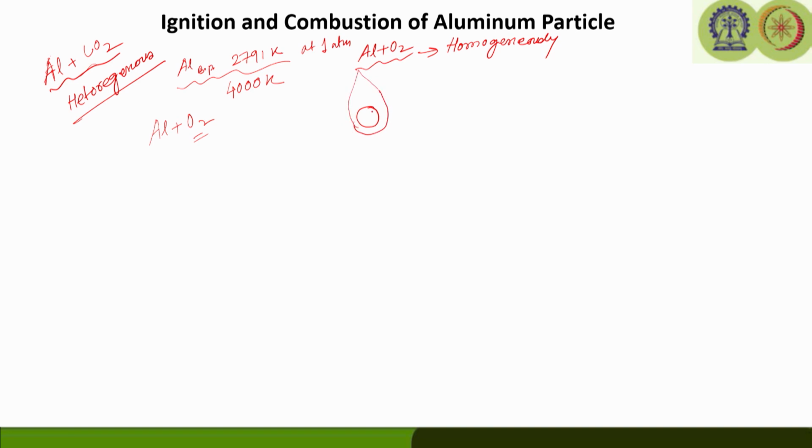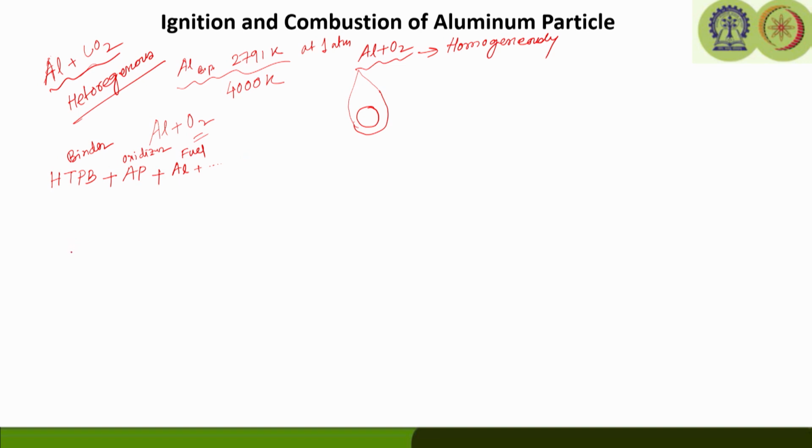We will talk about this in detail, but before going into that, what is exactly the application of aluminum particles in the rocket motor? We have talked about the propellant ingredients, and there we mentioned that HTPB is considered to be the binder, ammonium perchlorate was considered to be the oxidizer, and aluminum particles were considered to be the metal fuel, with a small quantity of curing agent or plasticizers also used.